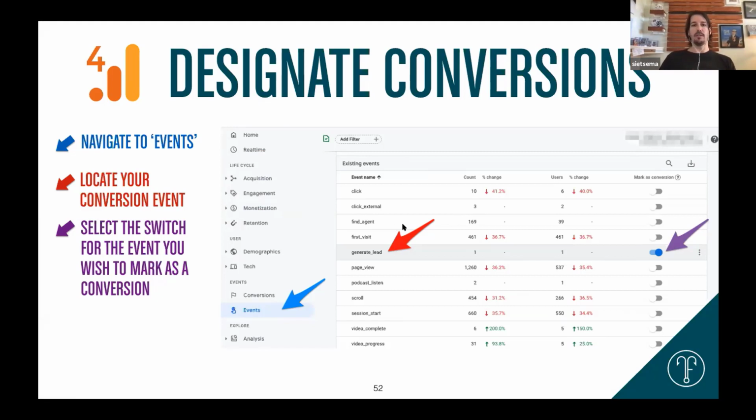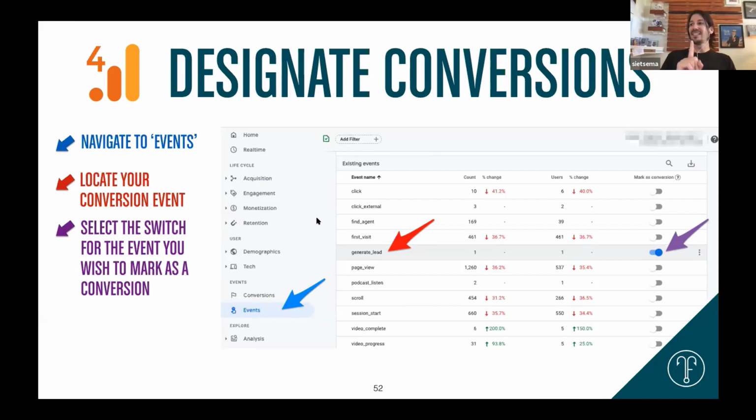They've actually made this part extremely easy. Everything else is kind of difficult up to this point. But if you want to mark a very specific event as a conversion, go to events. This column right here, mark as a conversion, just slide that guy right over, and voila, generate lead is now a conversion. Okay. So it'll track as conversions, and that can be pulled through to different visualizations here.